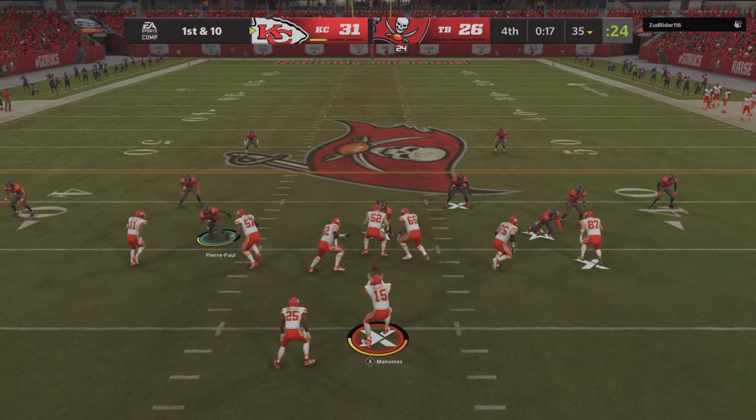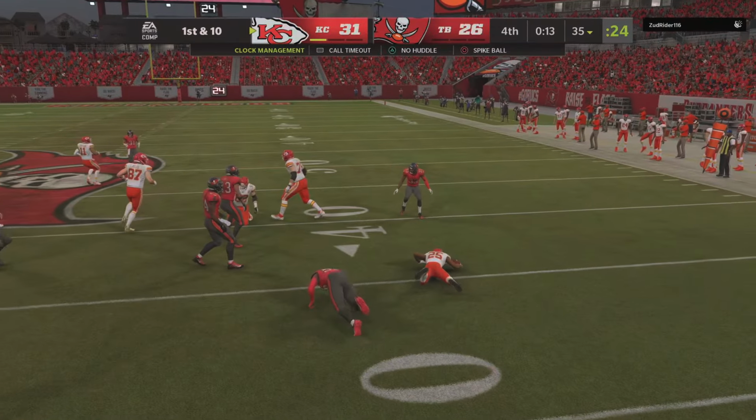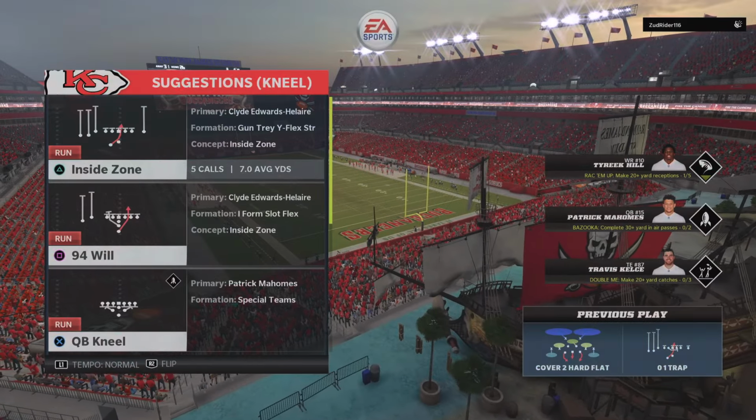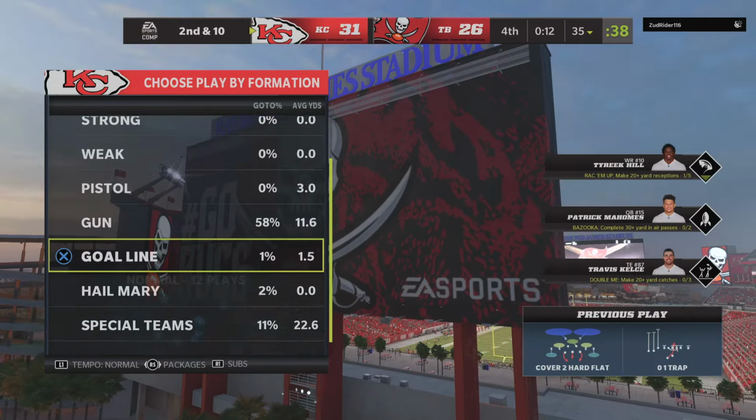Here's 1st and 10. From the gun, they'll try to run it. And they're going to stop him right at the line of scrimmage. Just no cutback lane to be found whatsoever. 2nd and 10. Charles, why didn't they just take the knee there?